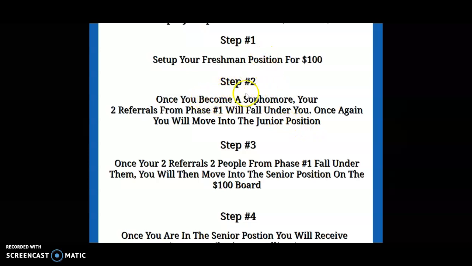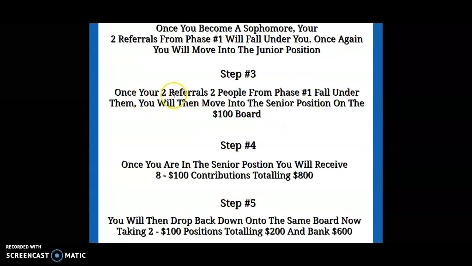Step number 2, once you become a sophomore, your 2 referrals from phase 1 will fall up under you because they're coming from that $25 board to the $100 board up under you. They will fall directly up under you. Once again, you will move into the junior position. Once your 2 referrals, just like your people follow you from phase number 1, fall up under them, you will then move into that great senior position, ready to earn again.